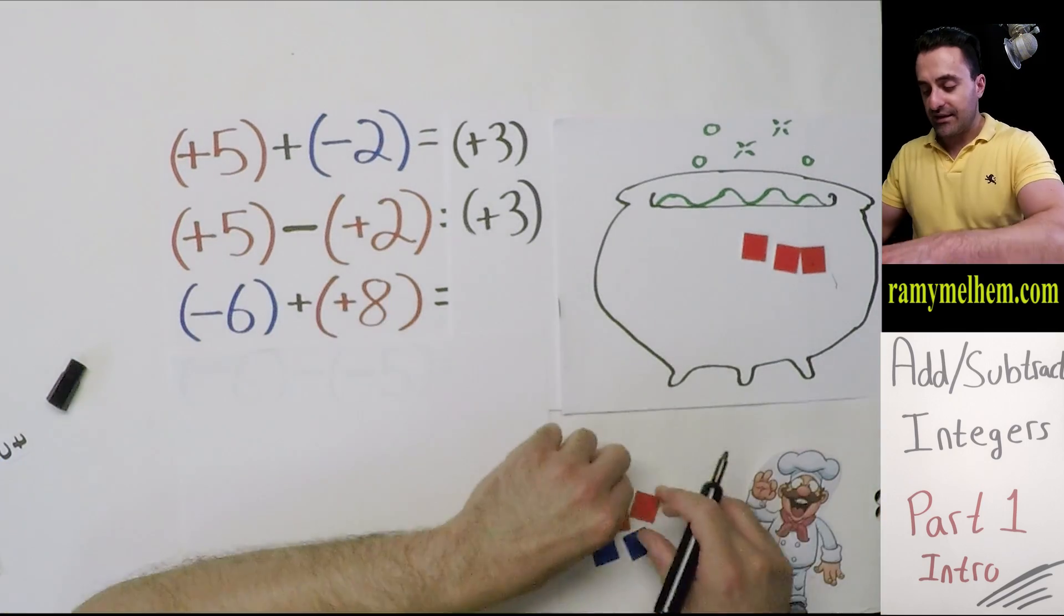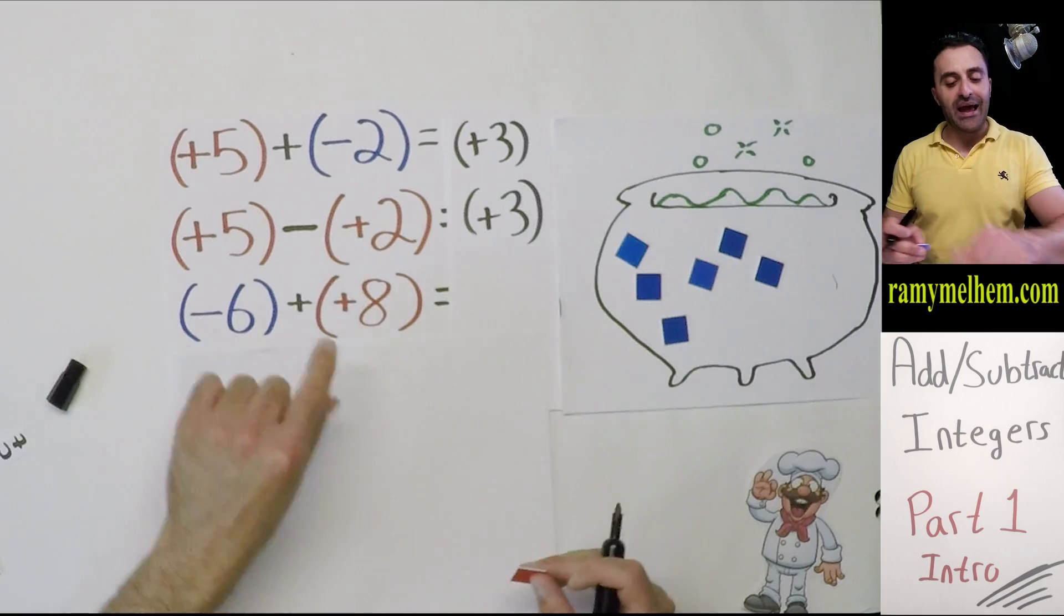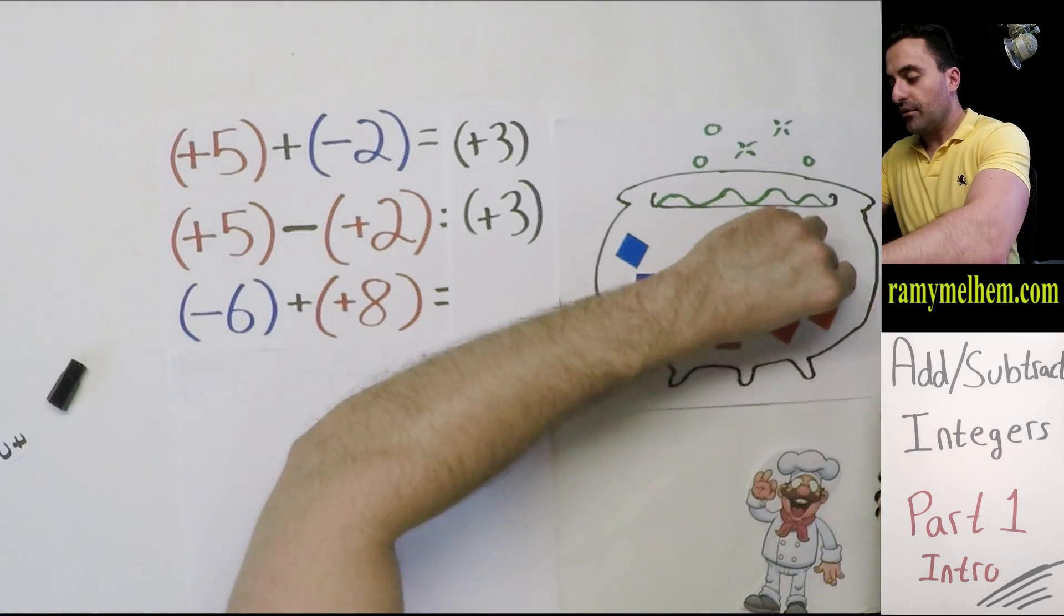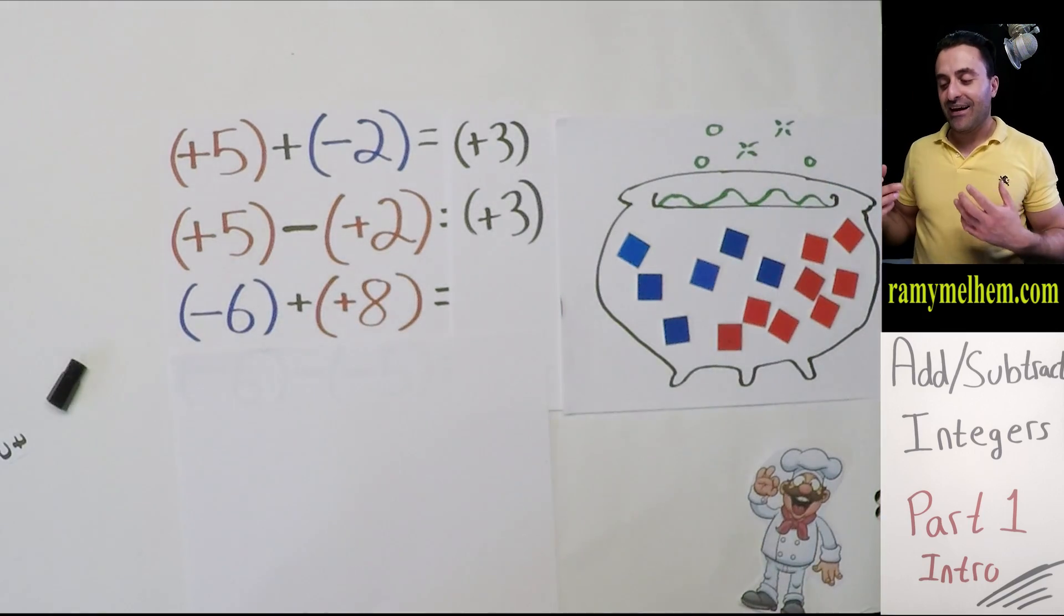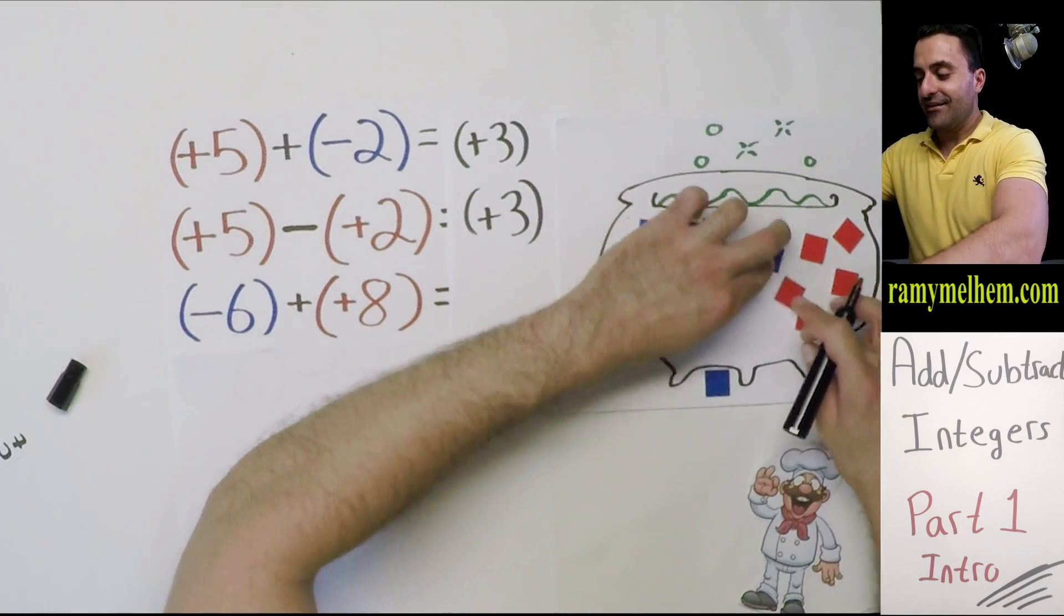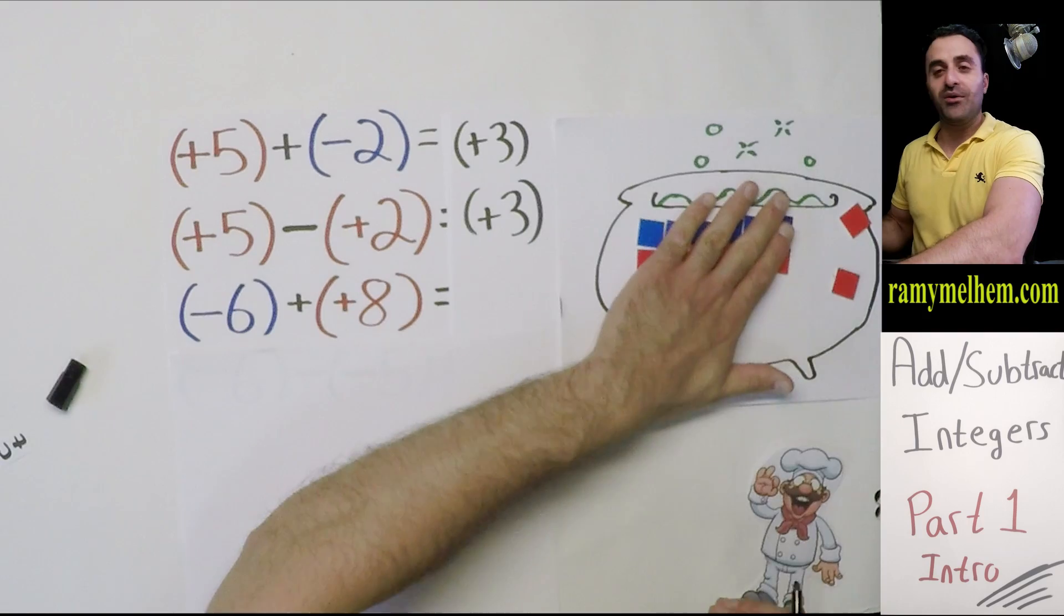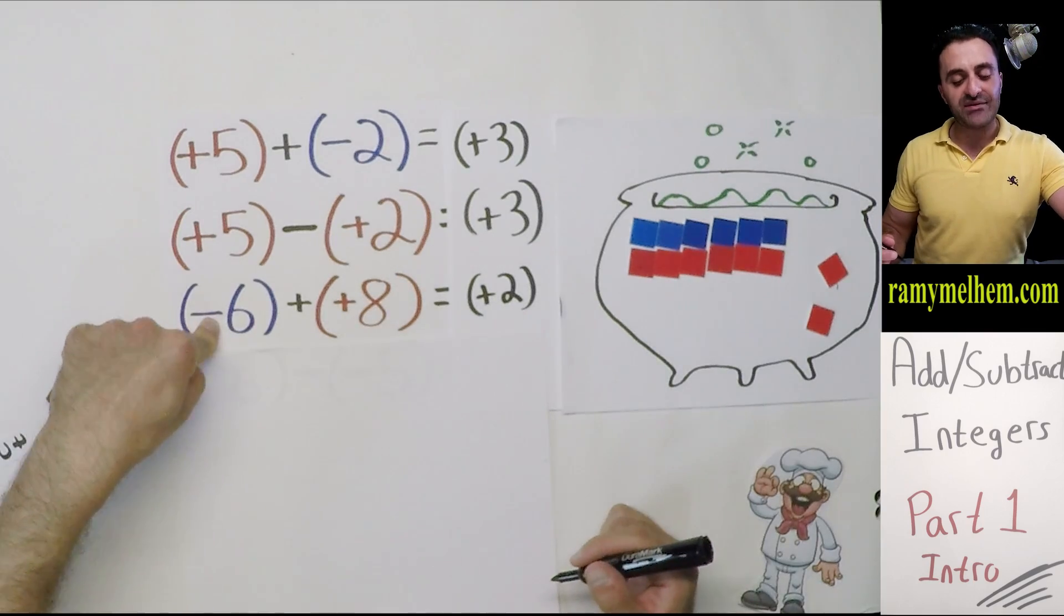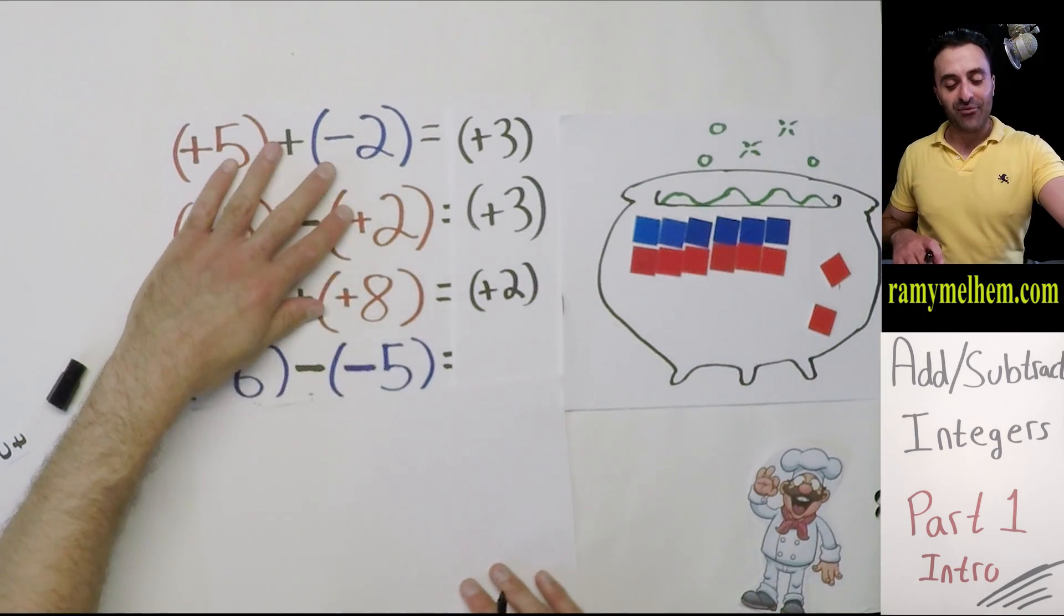Negative six. We're going to add eight hot cubes. What do you think will happen - will it get hotter or colder? I've got eight hot cubes. There's a lot of friendships forming here and maybe rekindling. They team up and team up - nobody's doing work except for these two. Temperature warmed up to plus two. It started really cold at negative six, we added some hot cubes, and naturally the temperature will rise. It finished at plus two, which is a lot warmer than it was.